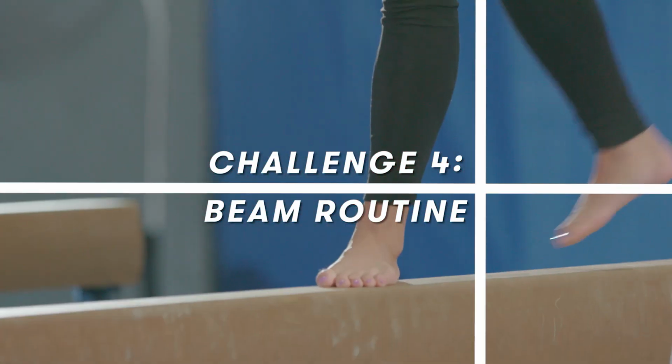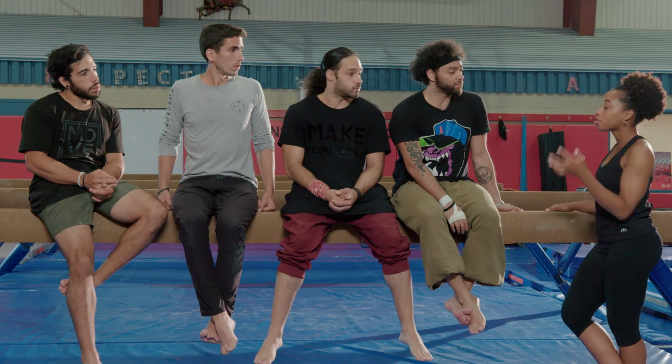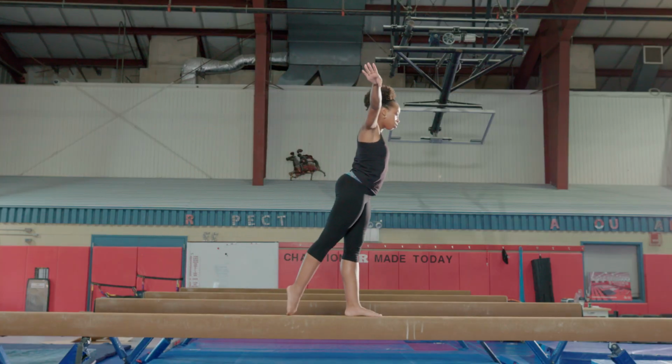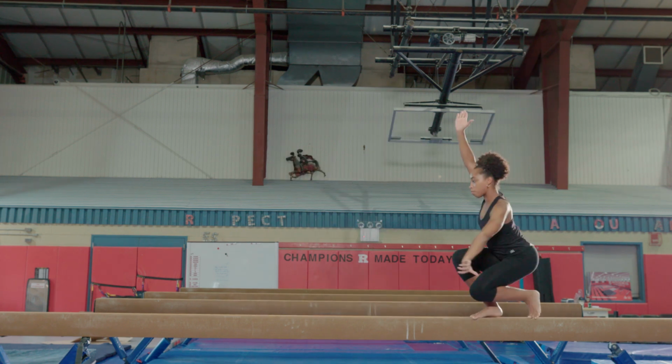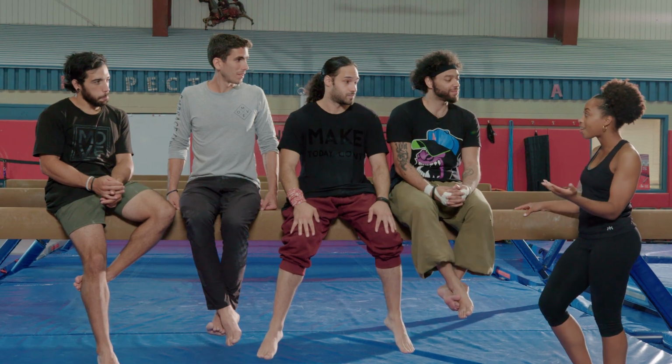So the fourth challenge we're going to take on today is the balance beam. We're going to put a bunch of skills together to create your own routine. So I'm going to give you guys 4 different skills, and then we're going to end with a dismount. So then you'll present at the end after you stick it.